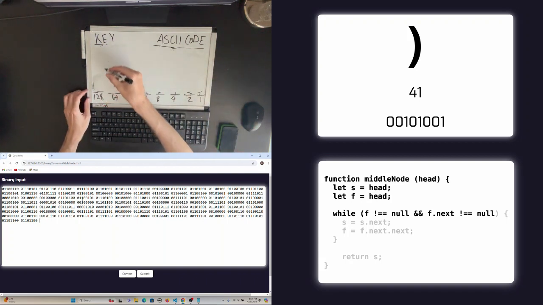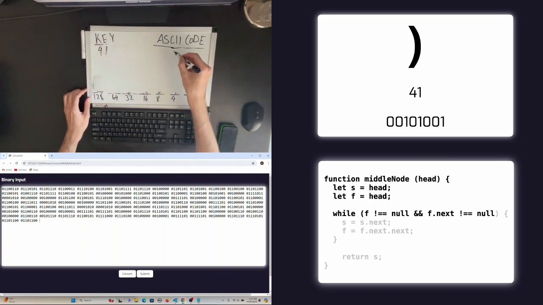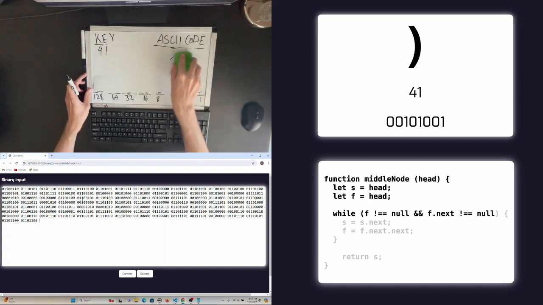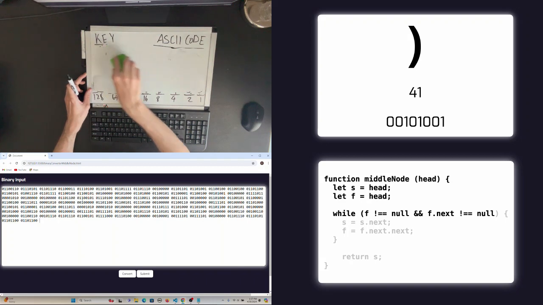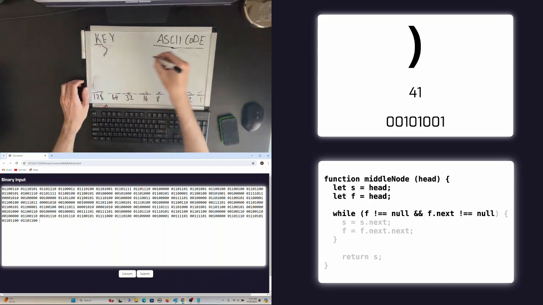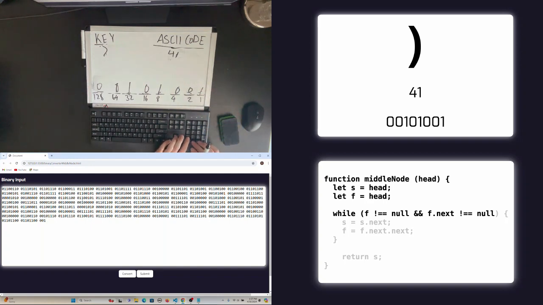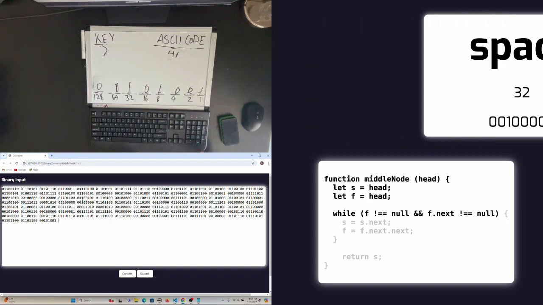Okay, now we're going to want to close out our condition. So there we go. Whoops, messed that up. 41. So 32 plus 8 is 40, plus 1 is 41.